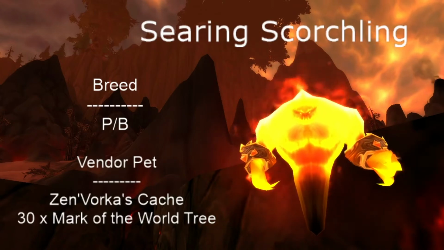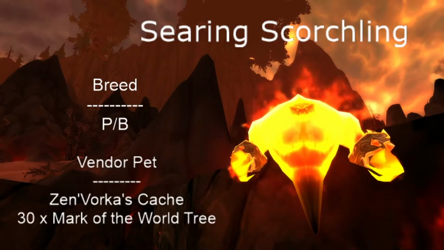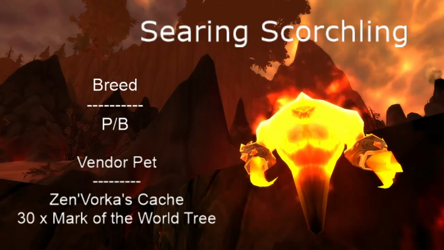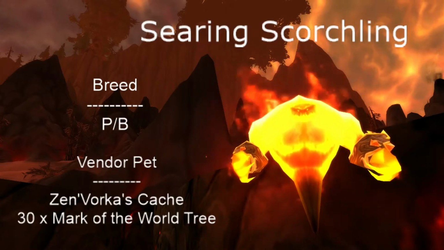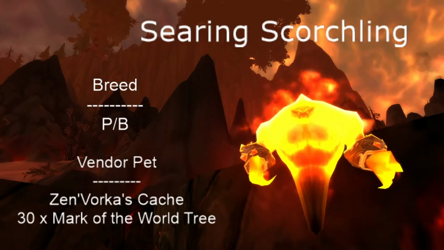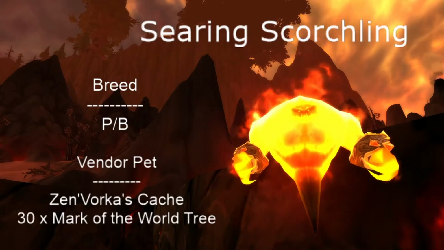The Searing Scorchling is listed as a vendor pet in the Molten Front from the NPC Zendvorka and costs 30 marks of the World Tree. However, that isn't quite accurate. The vendor actually sells you a bag called Zendvorka's Cache, which has a roughly 5% chance to drop the item Scorched Stone, which will then teach you the pet.